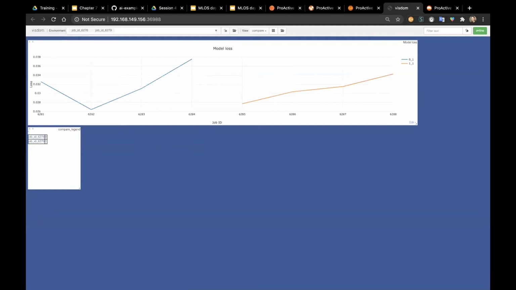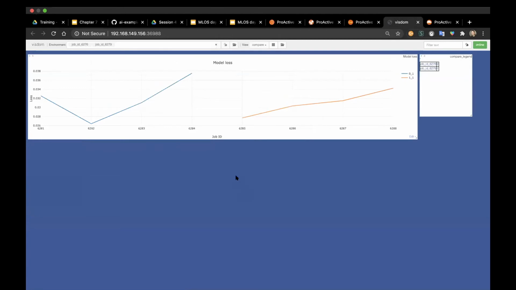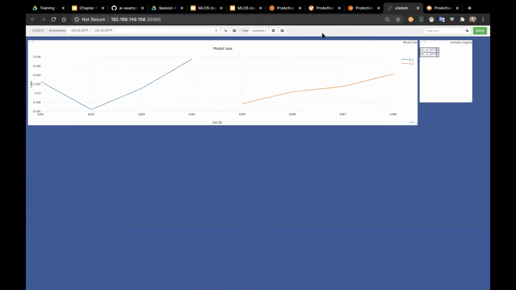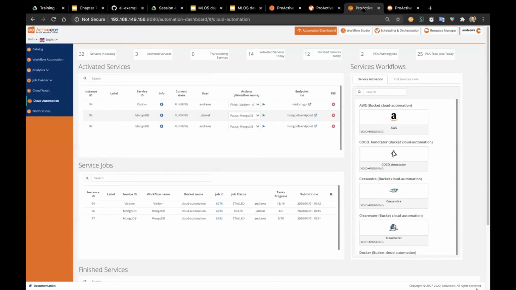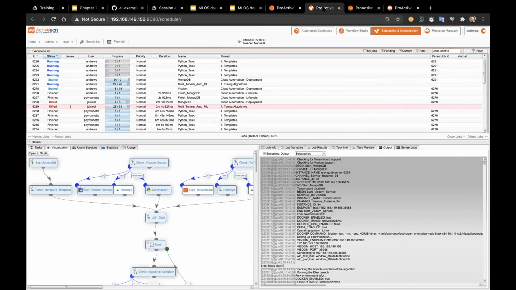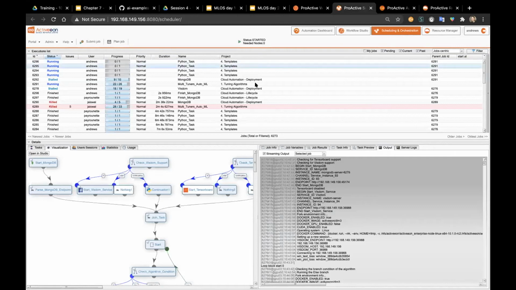Now let's do a quick experiment, but using TensorFlow, and that's all. We can finish this session. To use AutoML with Tensorboard is very easy.